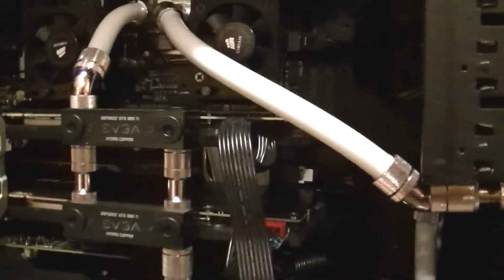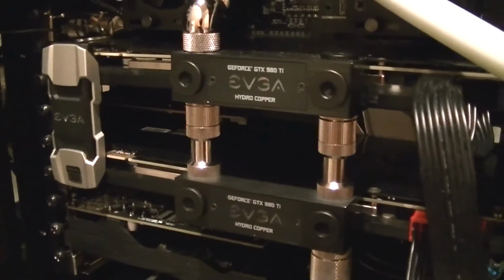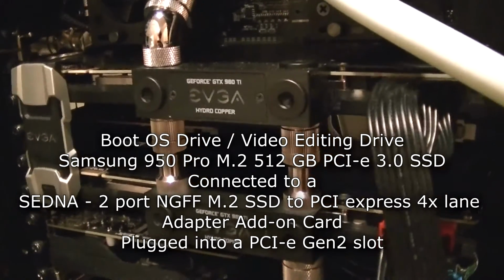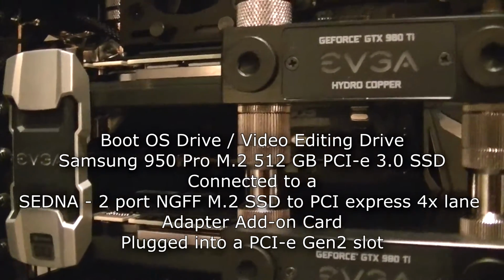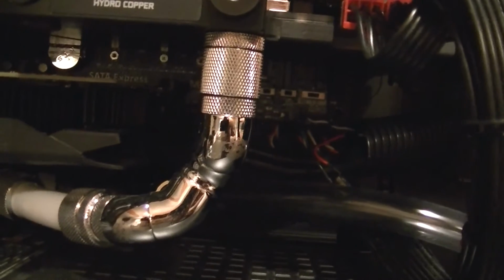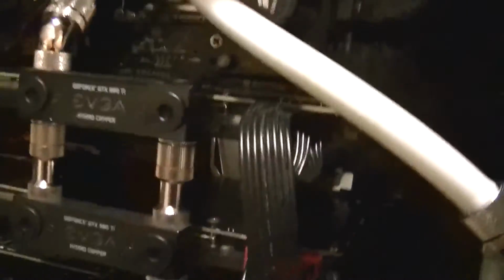Alright. And for my boot drive now, I'm running a Samsung 950 Pro M.2 NVMe SSD, but it's running on the PCI Express slot add-on card for SSD boot drives, because the M.2 port on the Asus motherboard is disabled if I get a third graphics card installed. So yeah, not very happy with that.